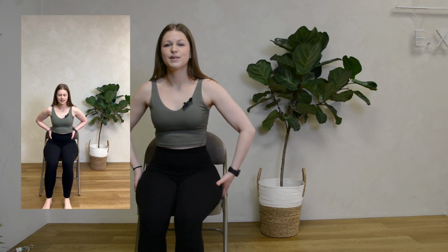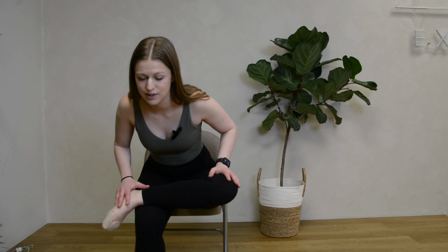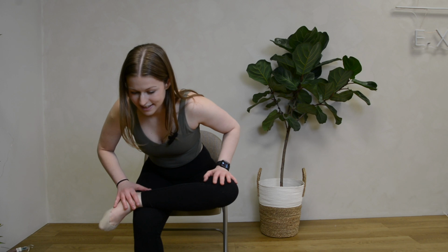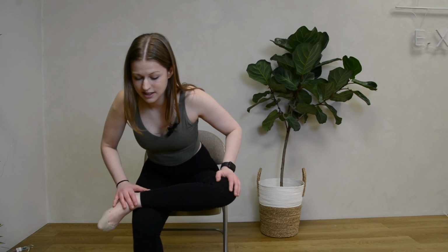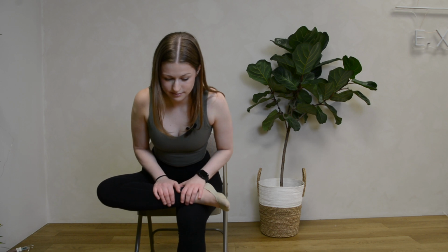We're going to get into a bit of a glute stretch now, so if you can take your left foot over your right knee, and if this is enough, that's fine. If you can reach forward into a stretch. Your other option too is if you can't get your leg up yourself, you can hook something around your ankle and pull it up, and just hold it where it feels comfortable. Just feeling a stretch through that hip on the left side. And then you'll let that leg come back to the ground and you'll switch sides. Feeling that stretch on the right side.